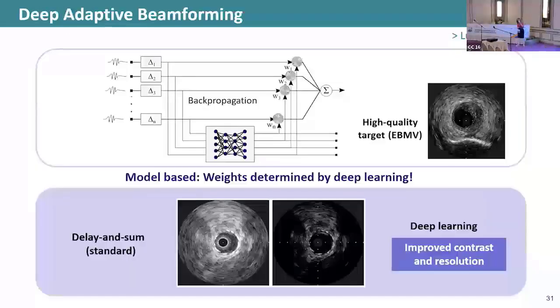Now, the other nice thing is that once we have access to the data itself, so today on ultrasound machines, you don't have access to data, you only get the final image. Now that we know how to sample efficiently, we get access to the data. And once we have the data, we could do 2 interesting things.